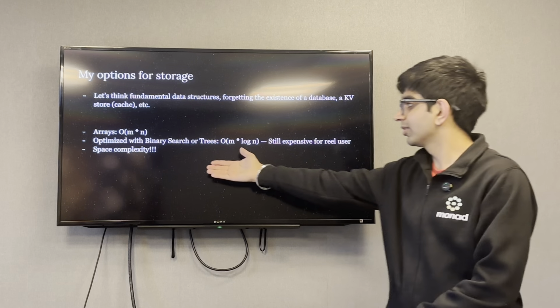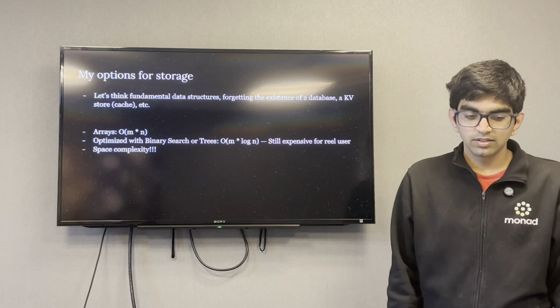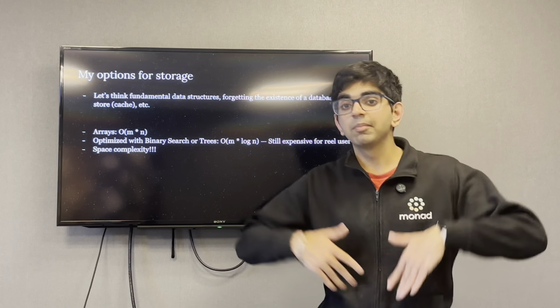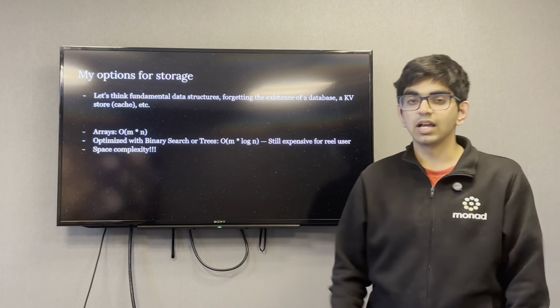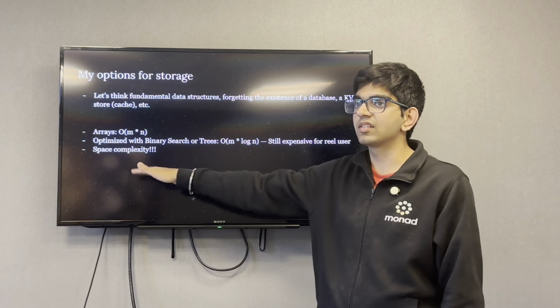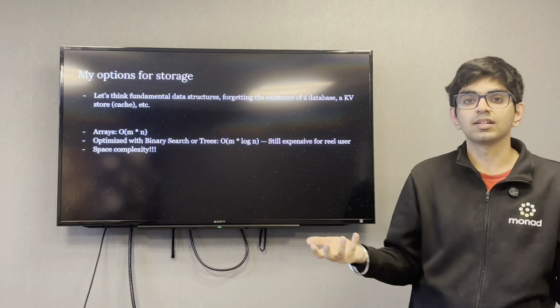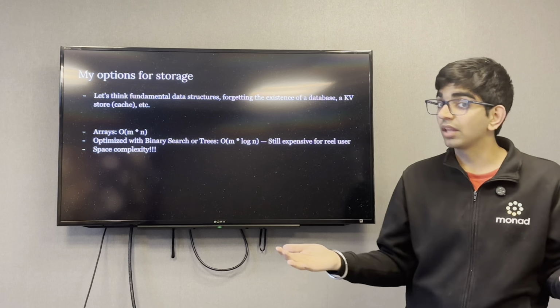And again, as the third point here suggests, space complexity is something we've already talked about, which is that throughout the life cycle of the app, there'd be millions and millions and millions of reels, and it really makes no sense to use something as unoptimal as arrays, or even to optimize time complexity slightly with binary search, because it's doing nothing for this space.